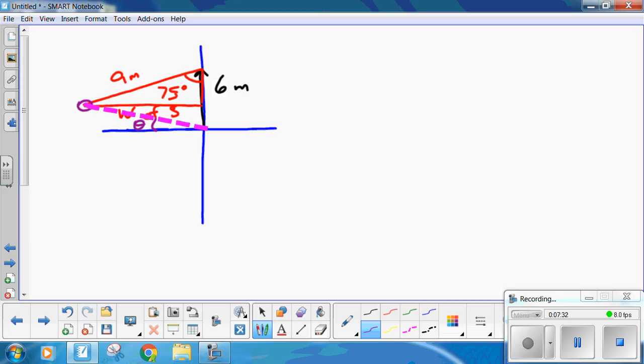Okay. So, notice here. The triangle. This is 9. This is 75 degrees. So, this is your y and this is your x. So, in the x direction, how far did you go? In the y direction, how far did you go? This is the adjacent. Opposite.